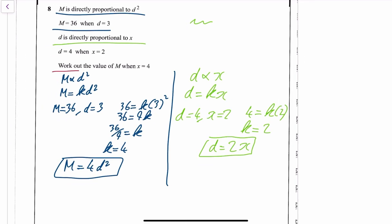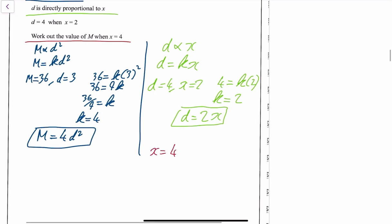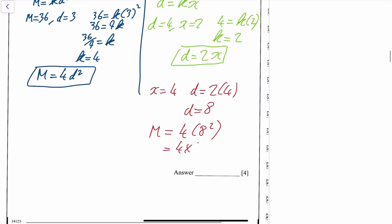All right. And the last bit, I'll do this in red. It says work out the value of M when X is equal to 4. So to do this, we're going to put X equal to 4 into that equation we have in green. So when X equals 4, D is equal to 2 times 4, which means D equals 8. And then we're going to put D equals 8 into the M equation. So M equals 4 times 8 squared, which is 4 times 64. 4 times 4 is 16, 4 times 6 is 24. Add the 1 from the 16, you will get 256.